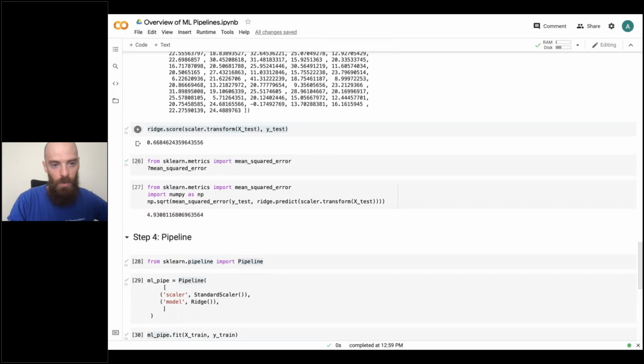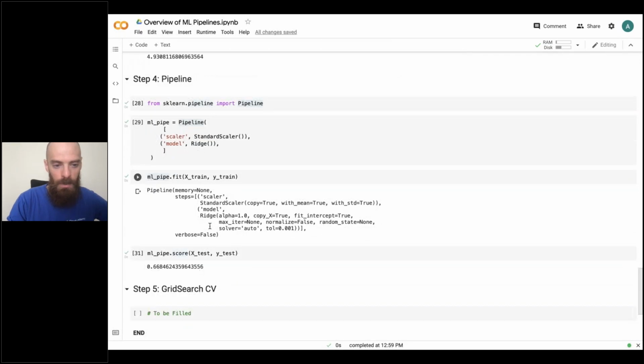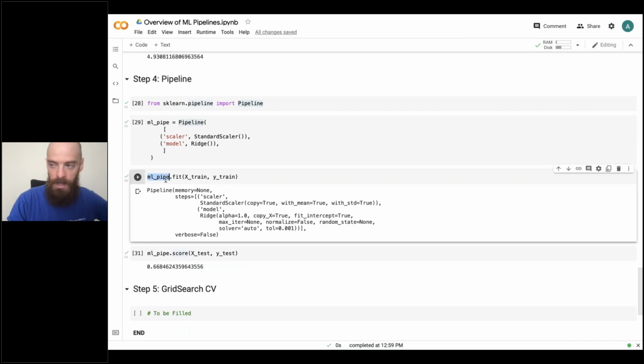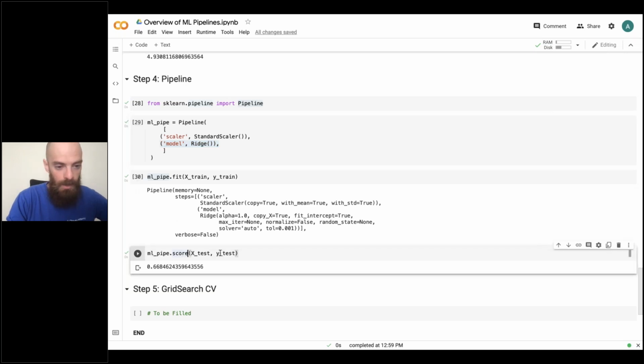But now look, the code is completely different. You don't need to transform the test set as we did before, because the transformation is done in place for you by the machine learning pipeline, because it knows that every time a piece of data is passed inside this object, it has to be transformed by a standard scaler. And then you have a ridge model fitted with the training data, with which we predict on those unseen new data. And that's pretty brilliant from my side, because it allows you to build machine learning pipelines, even complex machine learning pipelines, with just a few lines of code.